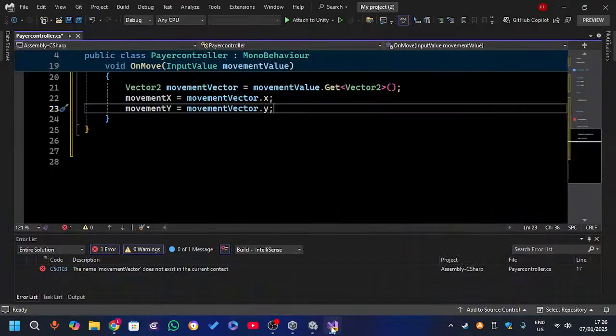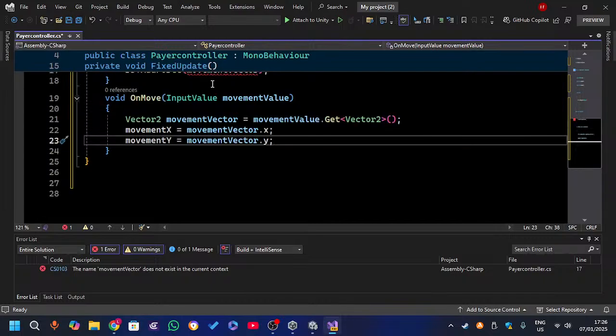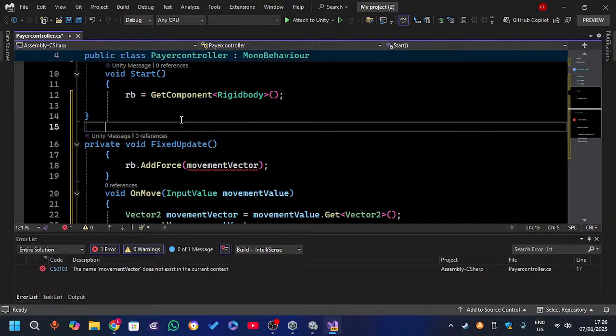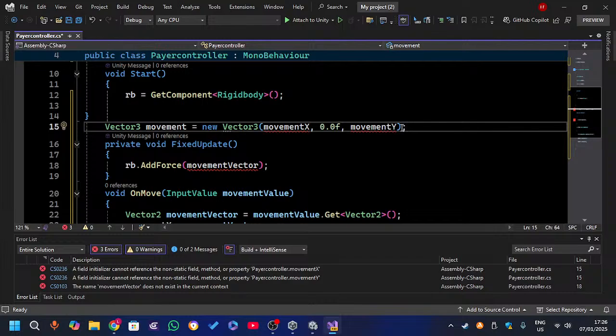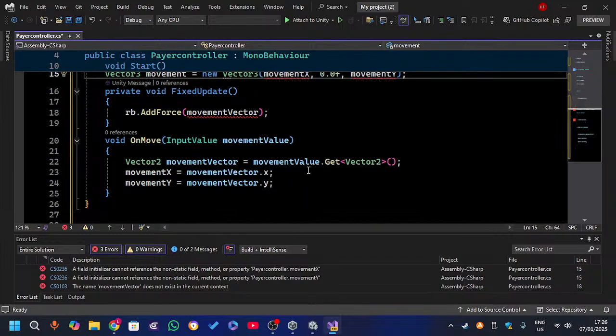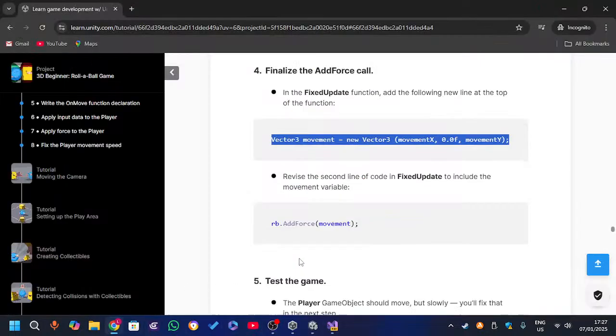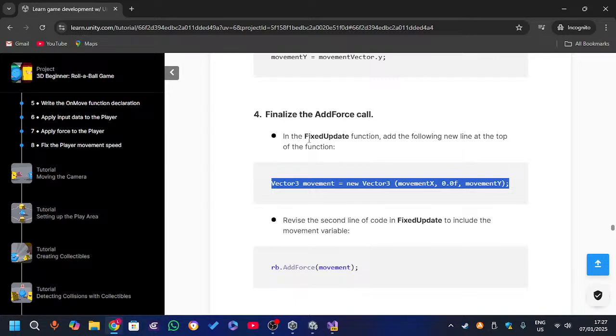So FixedUpdate, FixedUpdate. In the FixedUpdate function, add the following new line at the top of the function.